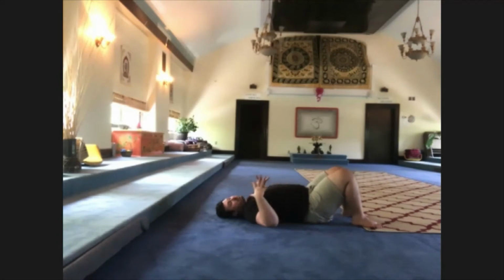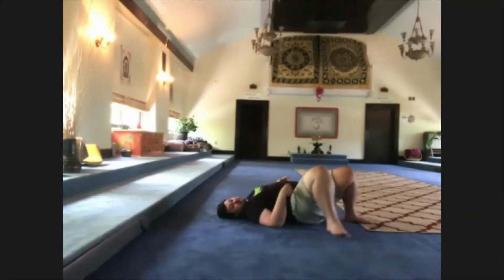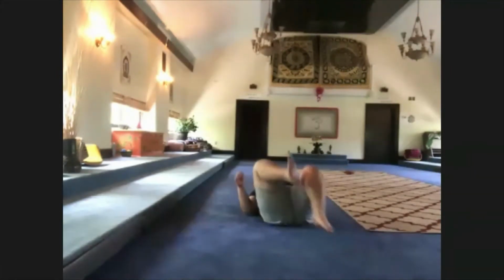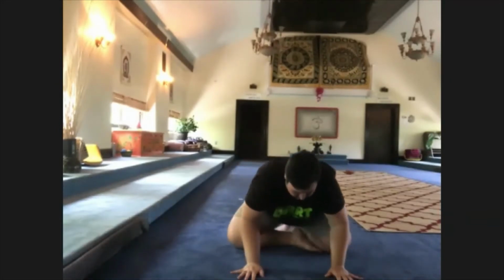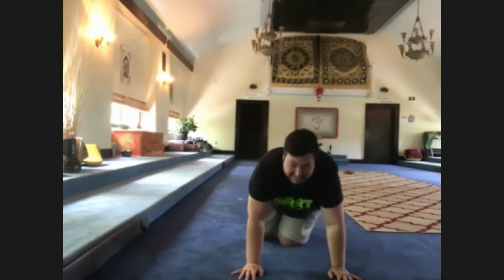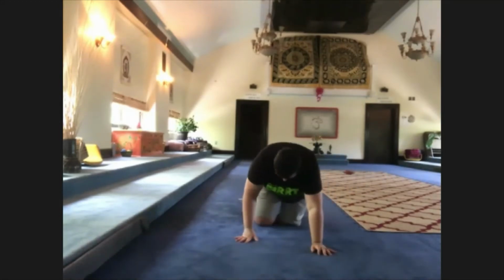If we can, we're just going to rock straight up. But if we need to make some other movements, that's okay too. We're going to rock straight up to seated. And if we can, roll over onto our hands and knees. Almost didn't make it there.